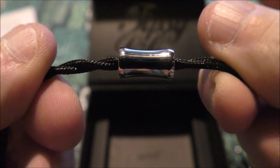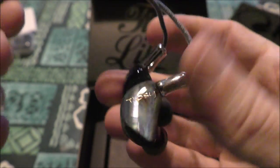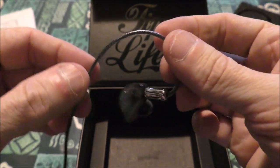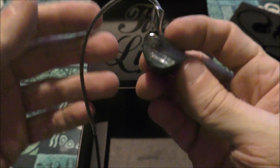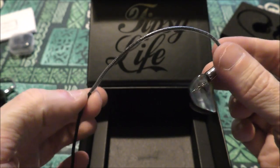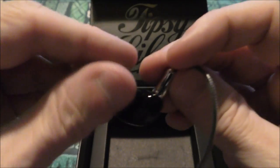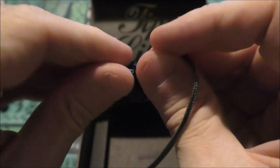Chrome Life. It's got the chrome chin slider. And it's got the rubber at the end, but important to note that set I did yesterday. This thing like curls like that. This will just lazily go right over your ear. So I can dig this. This is all right. Am I being sweet to these because I like the name Tipsy? I might be.